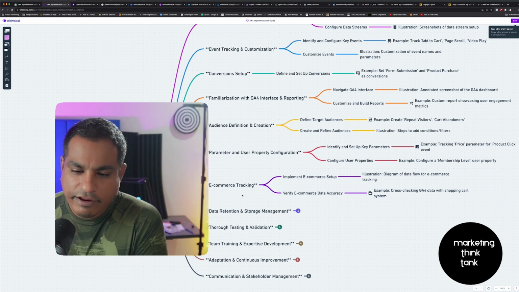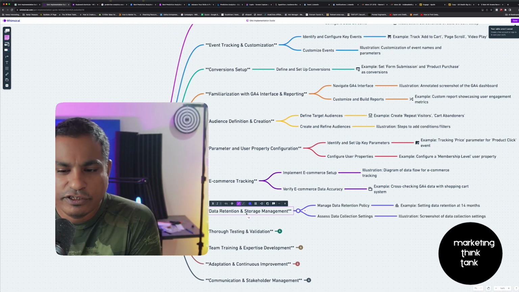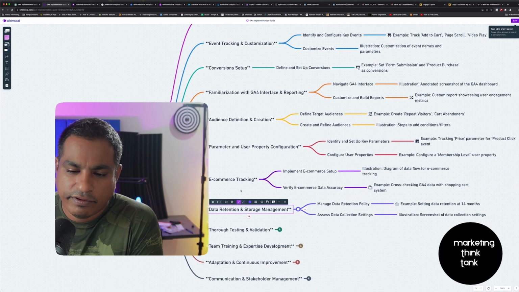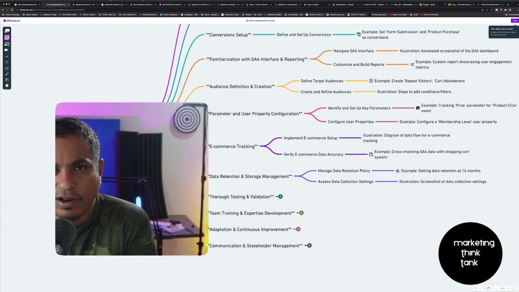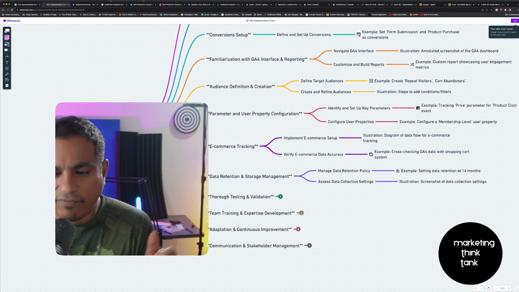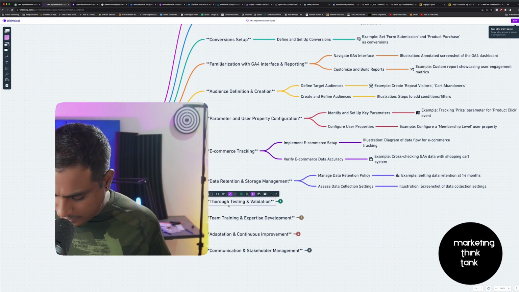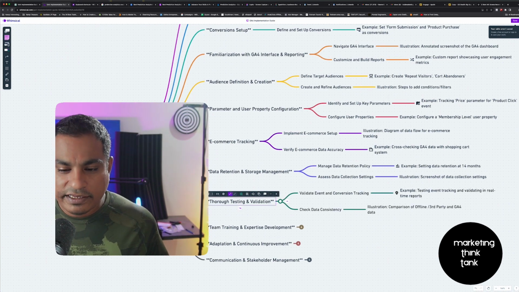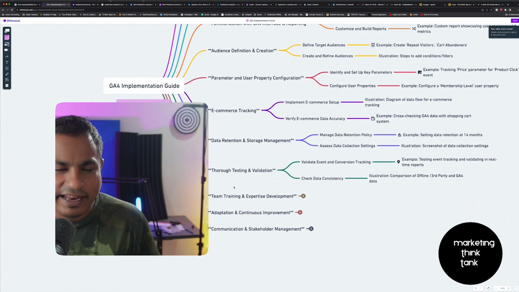All right. Then you have data retention and storage management. You need to be familiar with how many days you want to track this data. Analytics gives you the functionality to tell it to store your data for like 365 days, or for people who have made purchases only in the last 30 days. You can do any combination that you want, and you can tell the system to retain data for X number of days, right? All right, so you need to be constantly testing and validating new ideas, new data points, to see where your data is headed and how you are faring in terms of tracking your data.